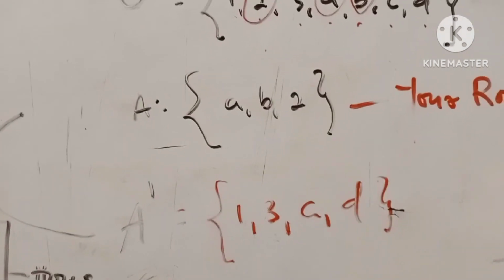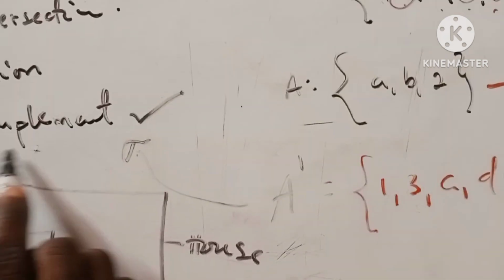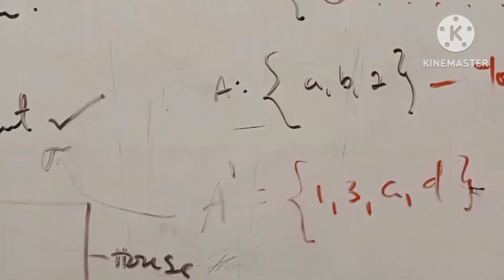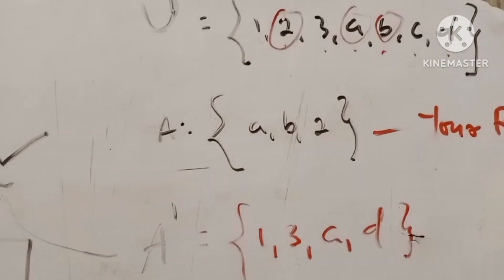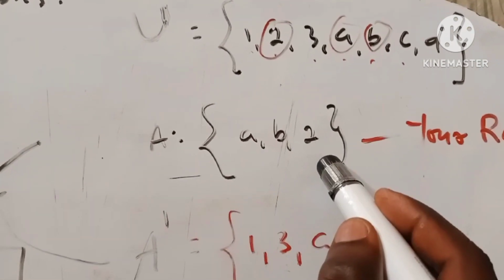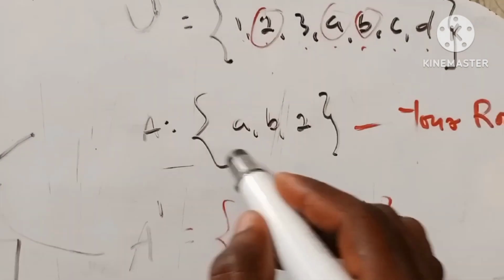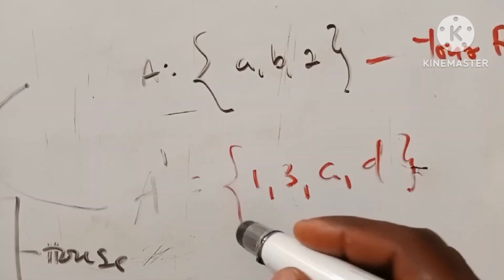So talking about the complement of A here, that is just a technical definition. The complement of A means everybody that is inside the house, but those people are not in your room. Is that okay? So everybody that is inside the house but not in the room is what we are calling your complement.